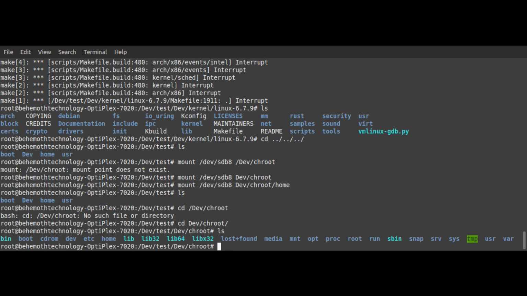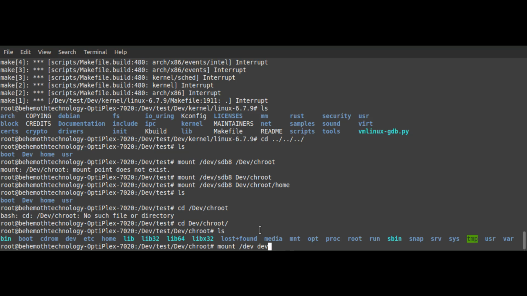ls, we see the full file system for that chroot, and then we can mount /dev, lowercase dev, to squiggly slash, or to literally just dev in the current directory.